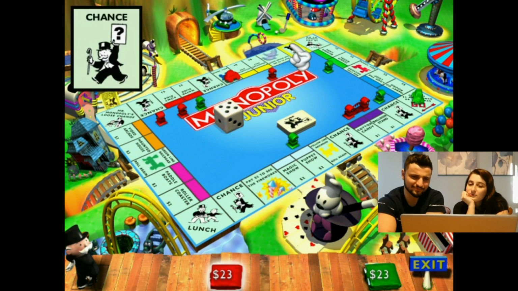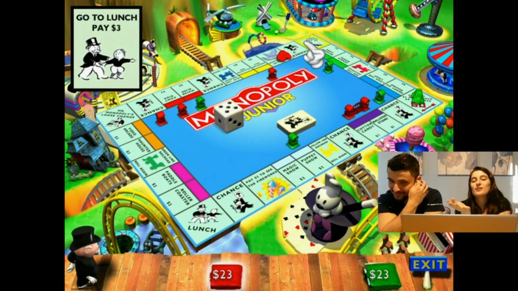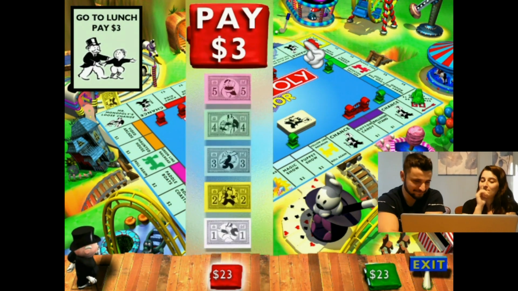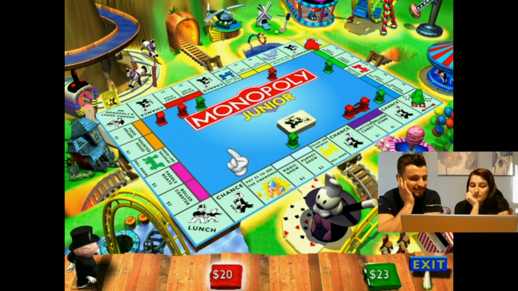Move 5 spaces. Go to lunch and pay $3. That's like going to jail. $3 and go straight to lunch, please. You're not hungry? I thought you're always hungry. I want food. Give me food right now. We have snacks. Pay your $3. Thank you. Damn it. That's exactly right.